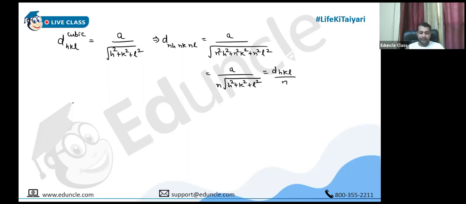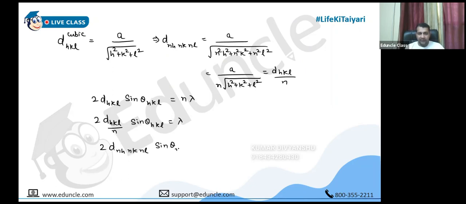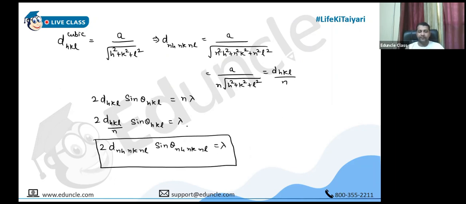Now what does it mean? If I write the Bragg equation in this manner, this theta also corresponds to hkl. The equation was like this, isn't it? Please check. Now can I write this equation in this manner by bringing n onto the left hand side? And can I write this as? Please check. Because d_hkl by n is equal to this. This we have proved already. So what does it mean?